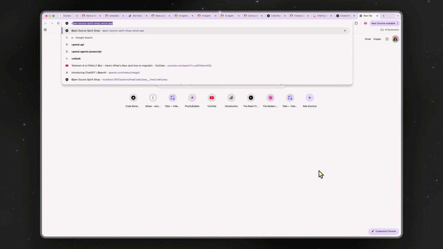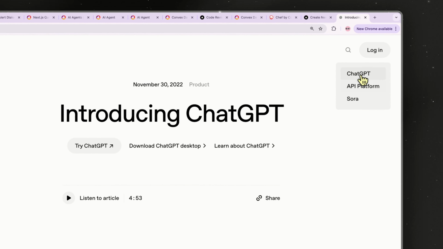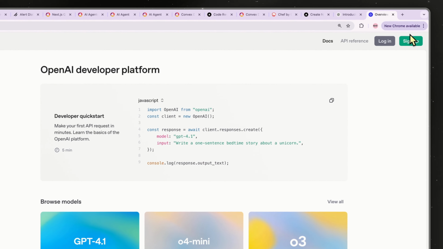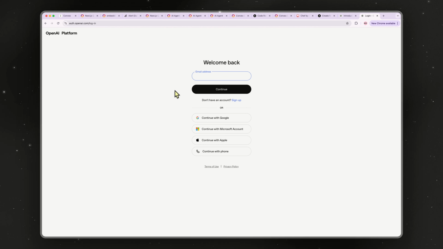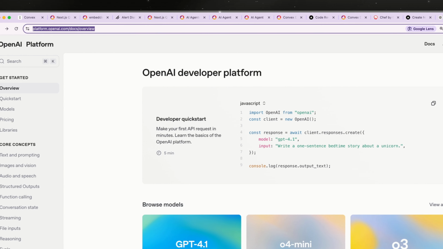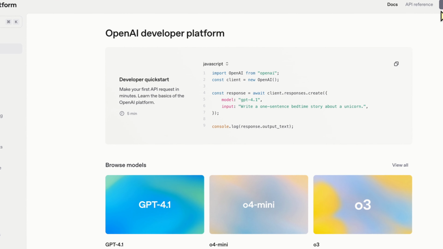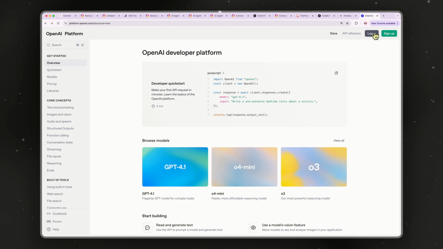So if you haven't already, definitely go to OpenAI and make sure you create a key. You need to log in and then create a key over here. I'll also add this link for OpenAI in the cheat sheet. But more importantly, you need to grab the key and then paste it.